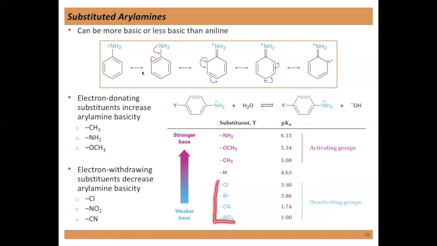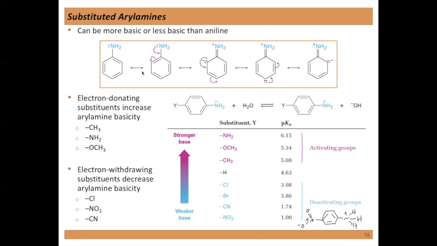Now we can make the base weaker by adding groups that pull electrons out. So if they pull electrons out, then the amine, the aniline, is more likely to donate its electrons into the ring. And so, in fact, what's really interesting is this guy down here at the bottom. It's actually a fairly acidic molecule. Much more acidic than a carboxylic acid. So if we put an NO2 on there, we can actually start to make very acidic molecules. Not quite what we would consider a strong acid yet, but remember the pKa of a carboxylic acid is around 5. So this is 10,000 times more acidic than just a regular carboxylic acid.